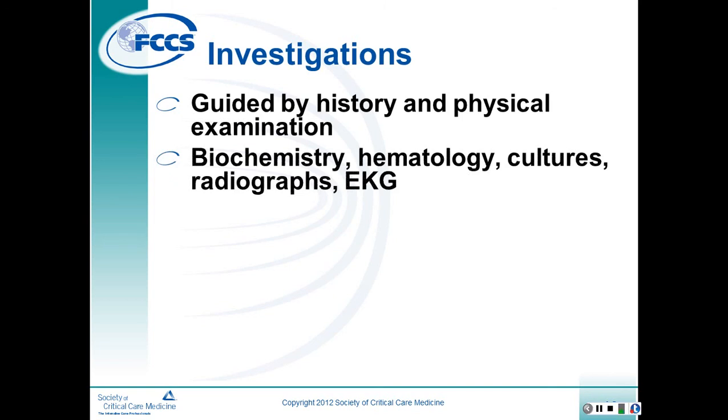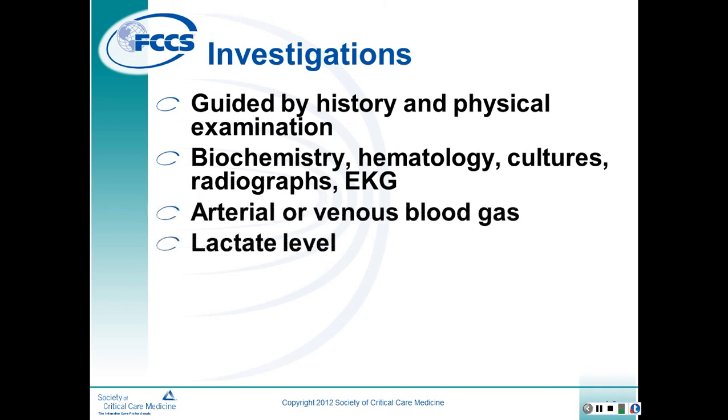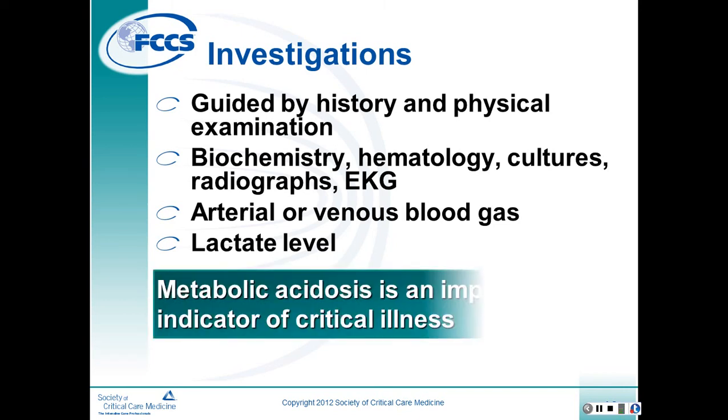So, biochemistry, CBC. I didn't hear anybody say particularly cultures, but again, at this point you should start formulating maybe the top 3 things that are in your mind that could be going on with this patient. So you might want blood cultures, urine cultures, x-rays, EKG. And then you have to have some assessment of whether this patient has an acidosis, whether it's respiratory or metabolic acidosis. Pick your poison. I go for arterial blood gases, but lactate is a reasonable surrogate, depending on the situation. I think the blood gas gives you a lot more information, assuming you know how to interpret it properly.